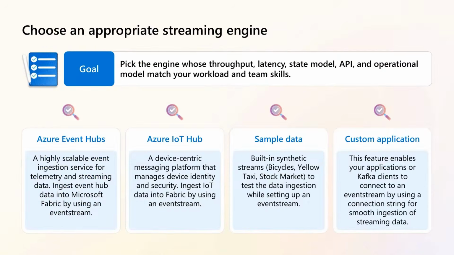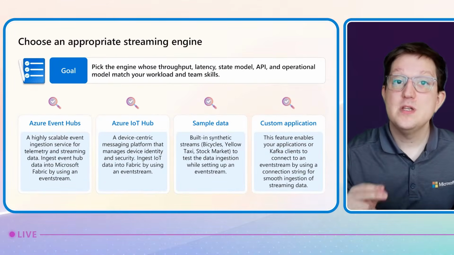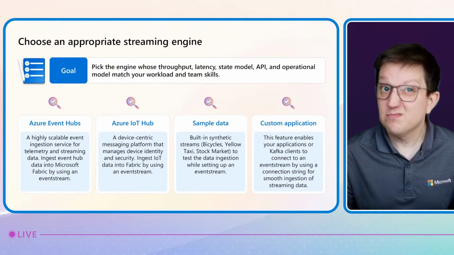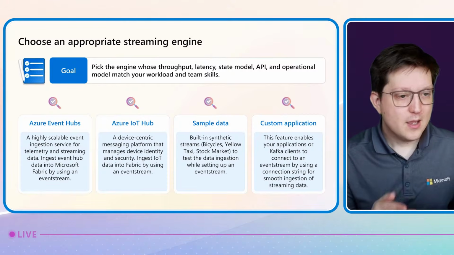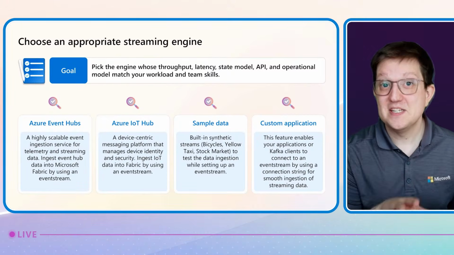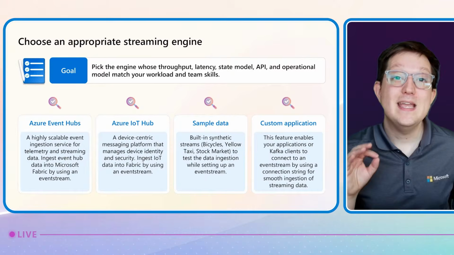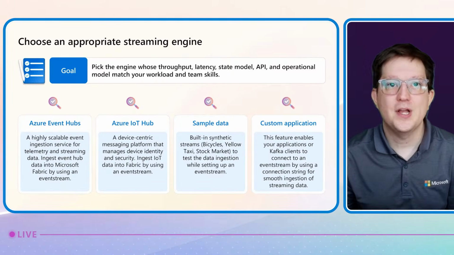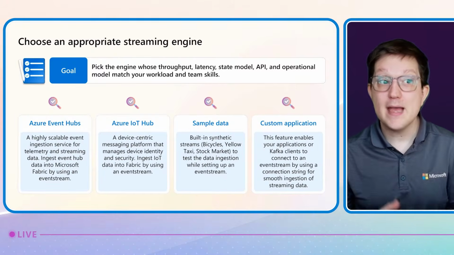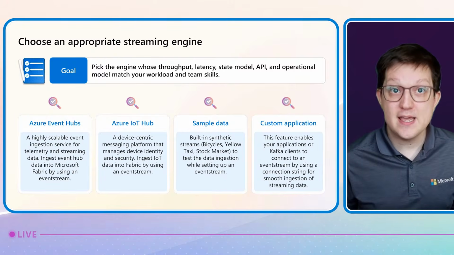Now we need to choose the right way to stream our data into the Fabric workspace. Now, there's a couple of common streaming sources you need to know related to the Microsoft environment. Azure Event Hubs is something we use for telemetry and streaming data in custom ways. It's just an event stream for the purposes of Fabric, though. IoT Hub, for our purposes, is an event stream, but for the IoT people, it is incredible. It allows you to push and pull data directly from cameras, manufacturing line sensors, and manage a whole range of different devices there.